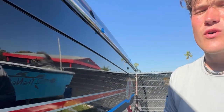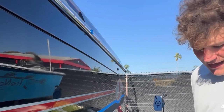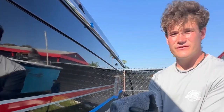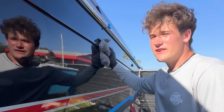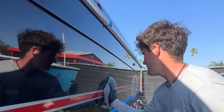Now, our coating is actually curing pretty fast. It's gonna rainbow over pretty fast. So we're actually ready to wipe it off right now. So we're gonna start here with our first towel. We're gonna do our first wipe, fold it into fours. And we're just gonna kind of move that coating, kind of even it out. We wanna get it even across the entire surface so that if we miss any spots, it's gonna cover that up.